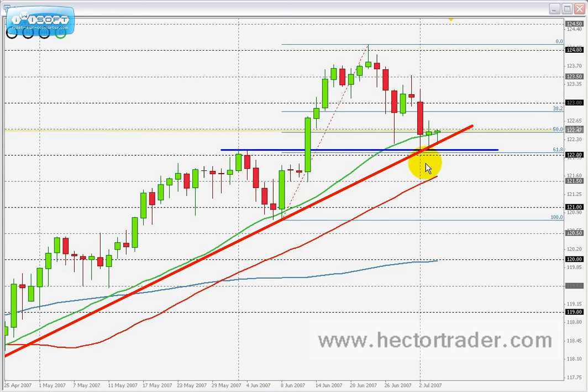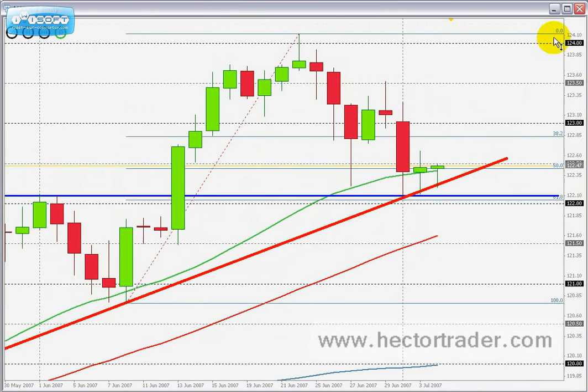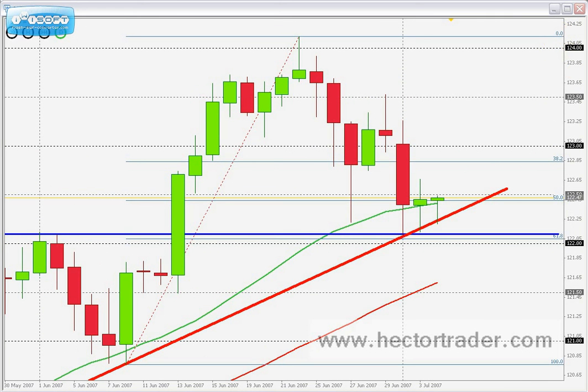So what's the idea? Let me zoom in even more, right there. Imagine price was somewhere in here. This swing has topped out and now we are beginning to retrace back down. The idea is to identify where the level of the strongest support is in order to enter this market. We have already said that it's the 122 level right there, with many elements of support coming together within a few pips.